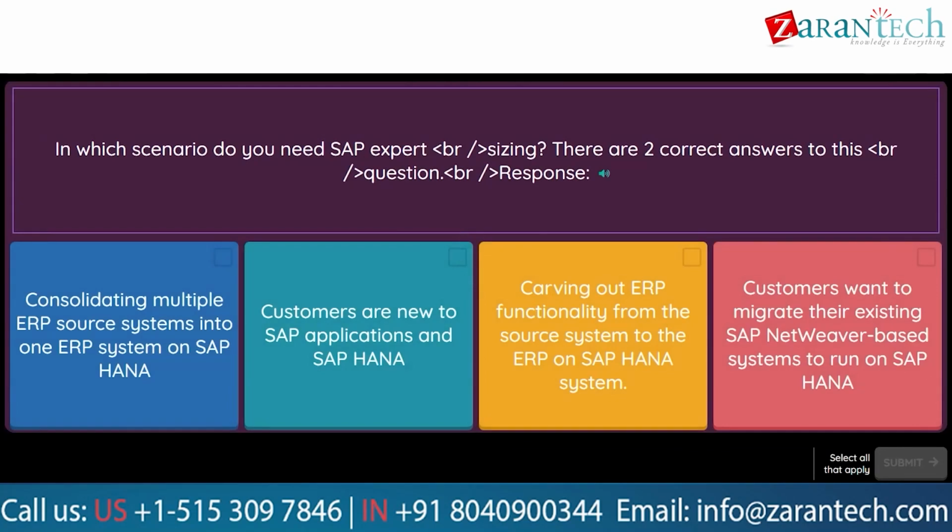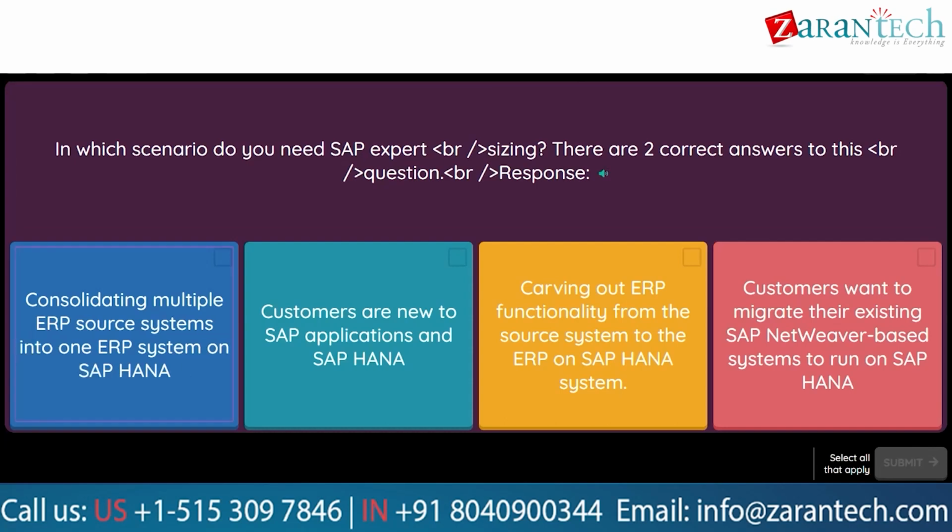Question: in which scenario do you need SAP expert sizing? There are two correct answers to this question. Response. Option 1: consolidating multiple ERP source systems into one ERP system on SAP HANA. Option 2: customers are new to SAP applications and SAP HANA. Option 3: carving out ERP functionality from the source system to the ERP on SAP HANA system. Option 4: customers want to migrate their existing SAP NetWeaver-based systems to run on SAP HANA.